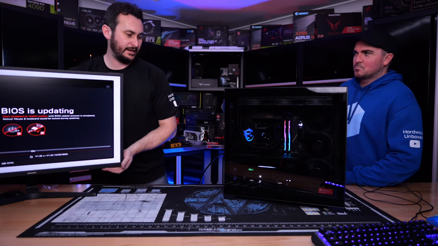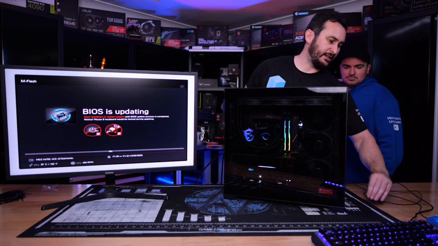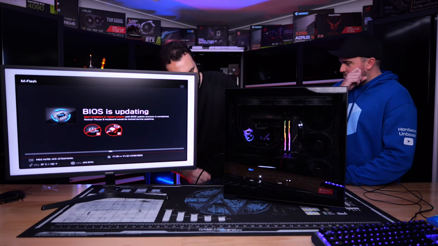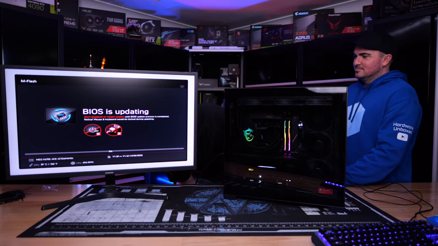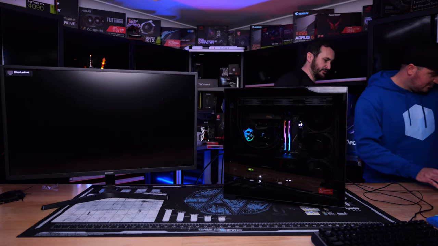So I think we're going to break this and try again. I'm going to move the thumb drive for the updating. It shouldn't matter what port you have it in, but because it's being silly, I'll put it in the BIOS flashback port, and we're just going to reset it. It should post.